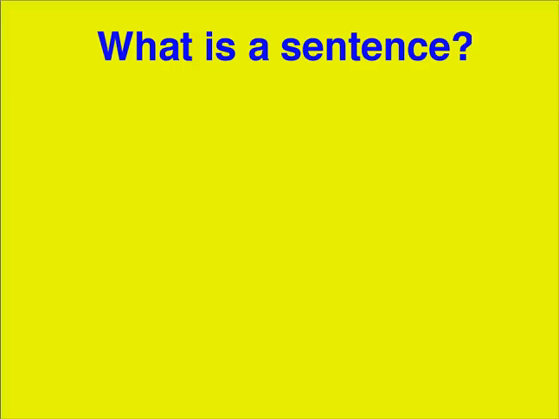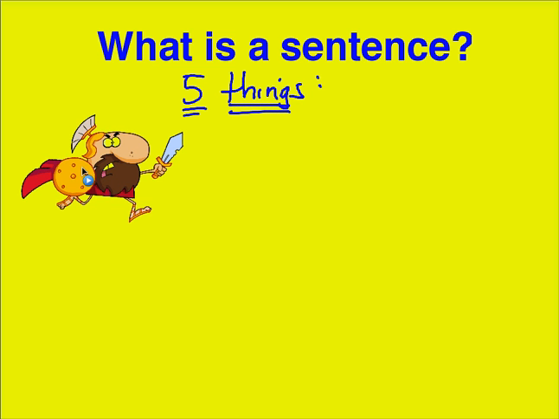Hey everyone, today we're going to do a quick review of what is a sentence. What things do you need to have to make a complete sentence? Well, as you guys know, a sentence is a group of words, but that group of words needs to contain 5 things. And we're going to go over those 5 things today to create a sort of checkoff list for you to use.